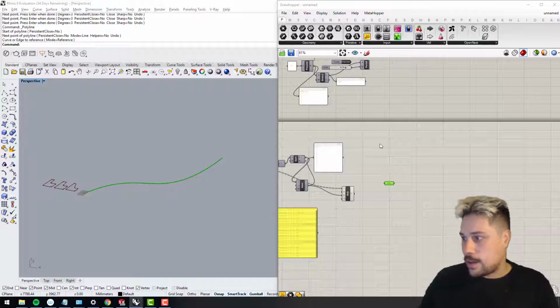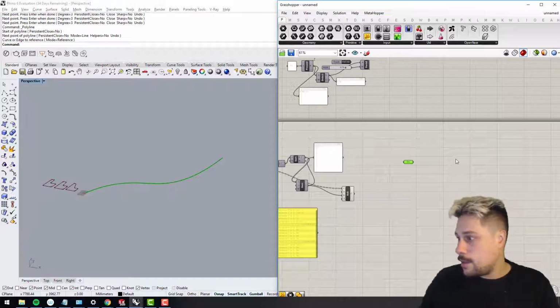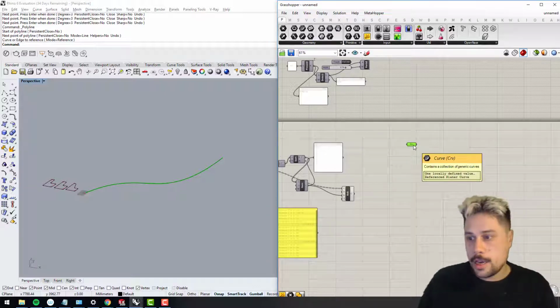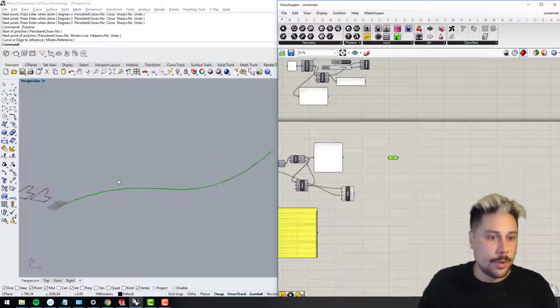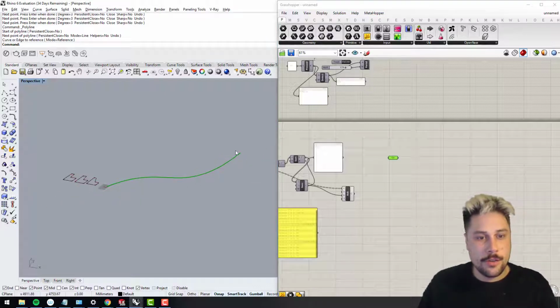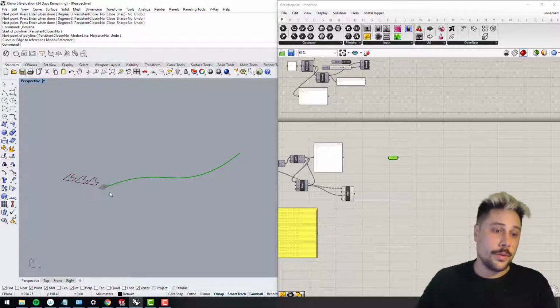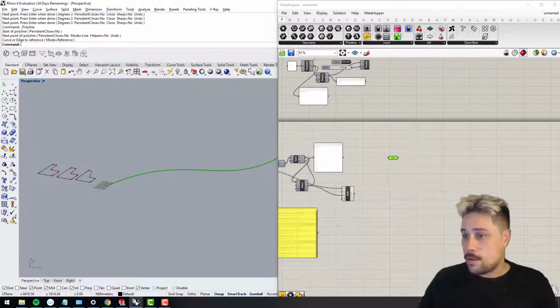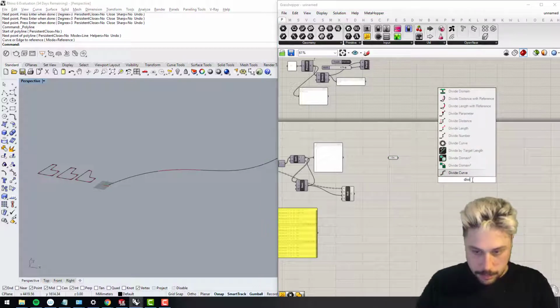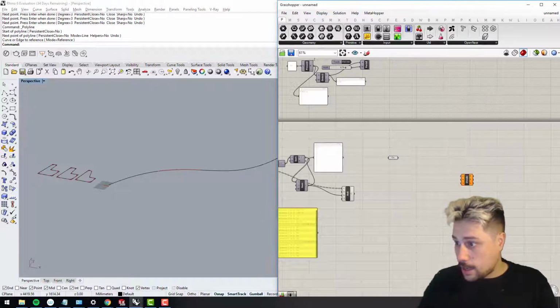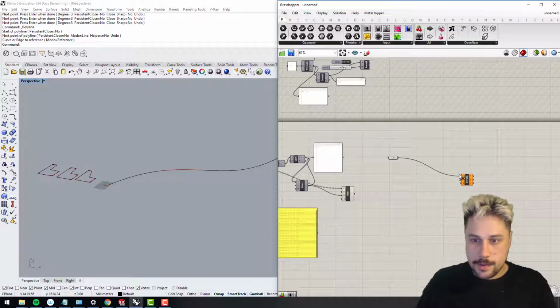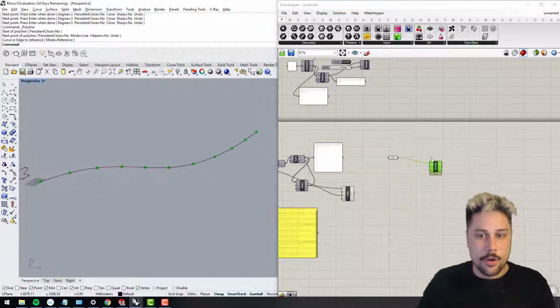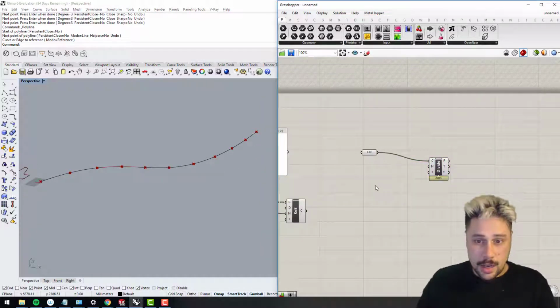So let's start working on our 3D form. Okay, so first, what we want to do is use this curve as a driver to orient these 3 curves on there first. So what we need to do is divide this curve to create the points that we're going to orient these curves onto.